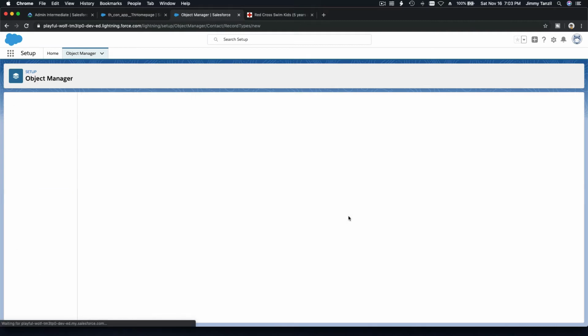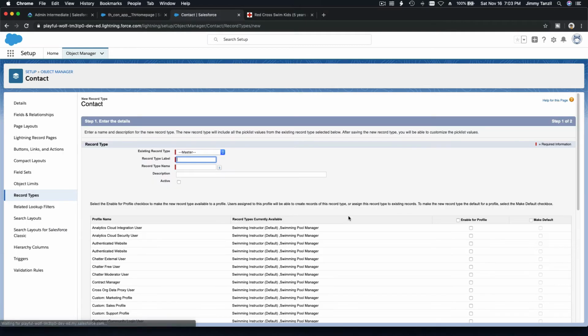Okay, next, we have the instructor created. We have the swimming pool manager. So next is the family, which is the parent. The parent of the student, right? This is for kids. The parent will not take swimming lessons because we are focusing the whole project on swimming kids.